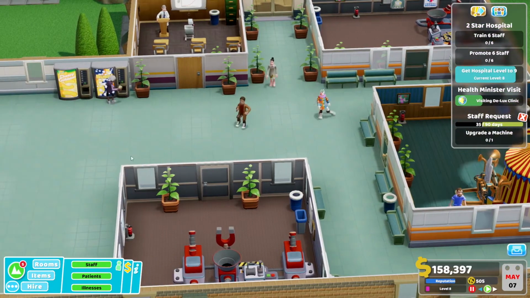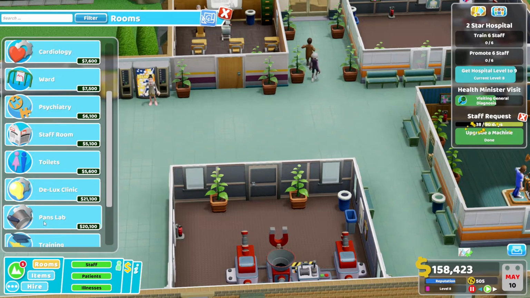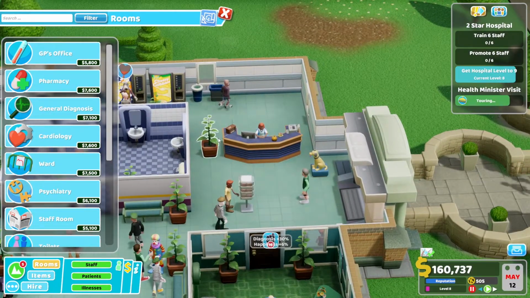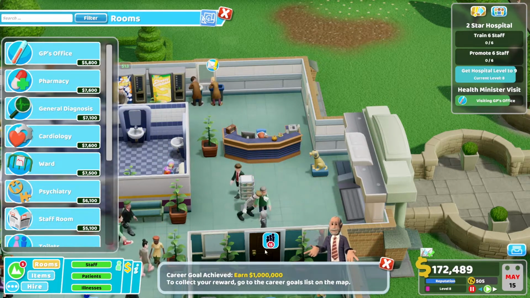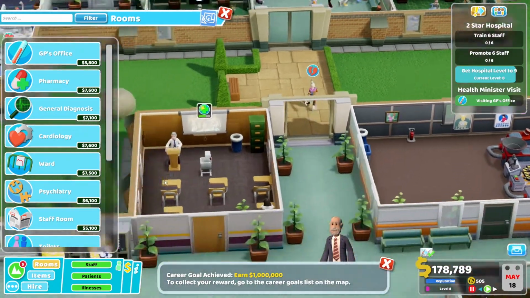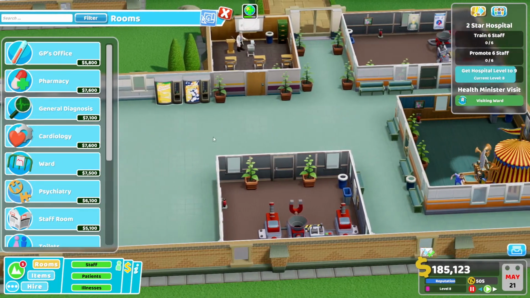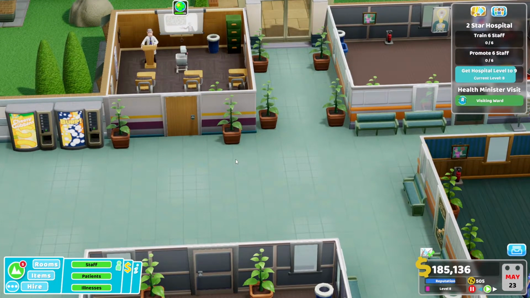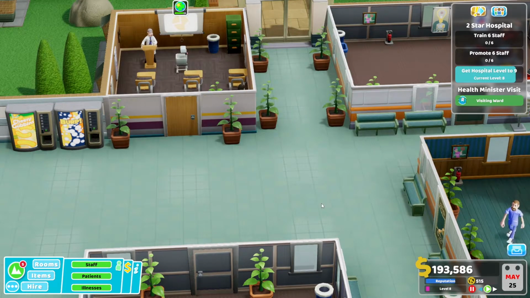Are we gonna be able to do the, what other rooms have we, can we have? Reception. What room have we got by reception? So technically I could make a reception deck, like a reception area. Maybe. Doctor required in psychiatry. What we got? Upgrade a machine? Yeah, of course I do that.